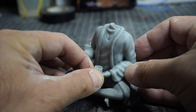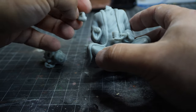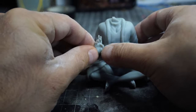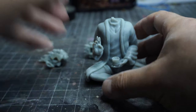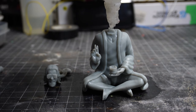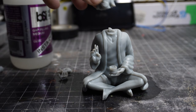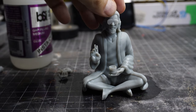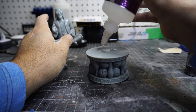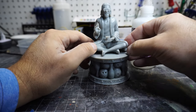Super gluing up the hands, and this one did not go on as easy as the last one. Here's a secret, the last one didn't go on that easy either. I just edited it to make it look like it did. But this is what really happens when things just start falling off. All right, now it is head time, and that's with the old Bob's Insta-Glue. I love that stuff. And boom, I went with the sunglasses. I really love that look with him. And now it's time to pop him on his base, bowling pins and bowling balls.